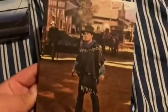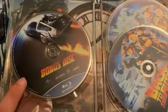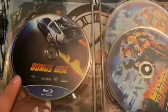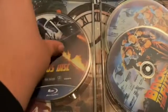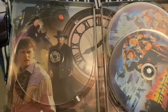Same as well, we have Marty McFly here dressed as a cowboy. And this time, you get a bonus disc, which has some of the extra bonuses they got in the movie. And let's see, I think we have a little bit of artwork. Marty McFly, some of the train scene and the clock tower.